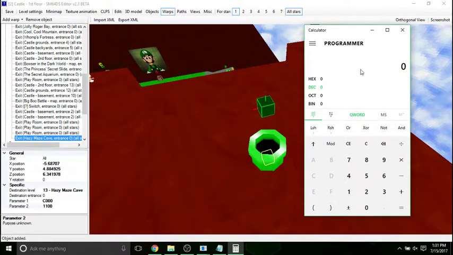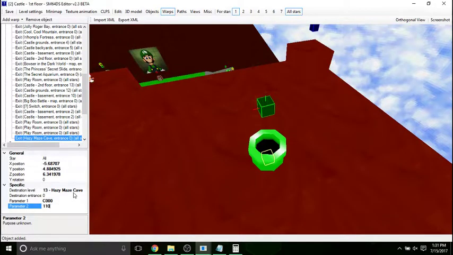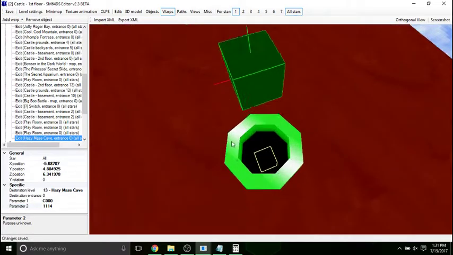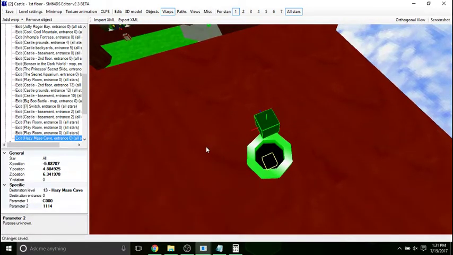And if we enter 20 in the decimal here, in hex, that translates to 14. Since the 1 is 16 plus 4 is 20. You don't need to know how hex works, just look at that and see that's 14 right there. So for parameter 2, we're going ahead with 14. Now we're not done with this pipe warp yet.